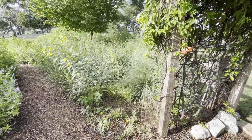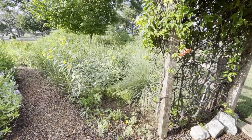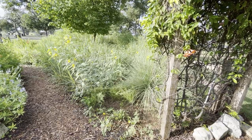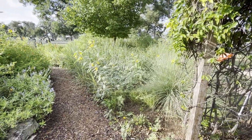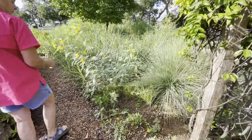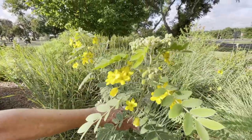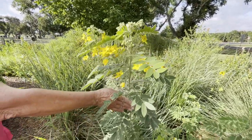One of the things that we wanted to include in the garden were some of the native grasses. There are several butterflies that use the grasses as a host plant, and so we wanted to make sure that we included those, gave all kinds of butterflies someplace to make home. This is the center, which is starting to bloom — lovely yellow — and you can see the bee is quite happy with the blooms this morning.